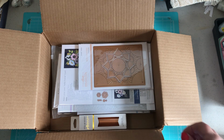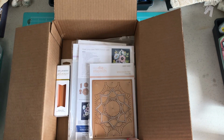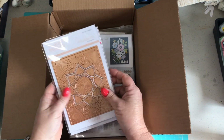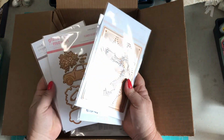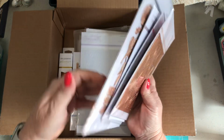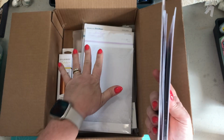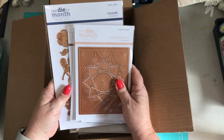Okay, so this is the Spellbinders total kit, their total package, if you can get the different club kits individually. They changed theirs this year, and I'm not exactly sure what all of the changes are. Some things are the same. They've changed the card kit. It used to come in its own box inside of this box. Now it comes in a resealable bag. I'll show you that in a minute.